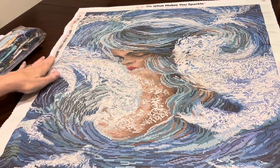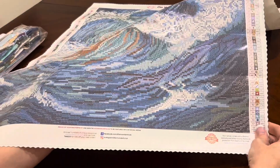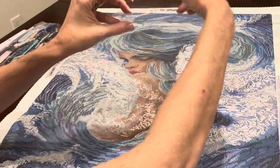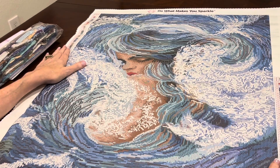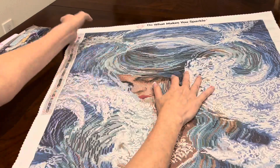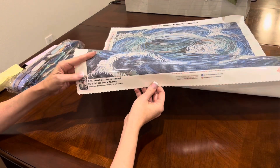I'm pulling back the plastic and this is where your cover minder comes in — you put your cover minder on top, magnet on the bottom, and it will hold this plastic back. Very sticky canvas as always. Can you pan in to this drill field? It is always crystal clear — dark symbols on light colors, light symbols on dark colors. It's not going to be a problem — it never is with a Diamond Art Club canvas. Taking you on a tour of this canvas: you have what's called schematics or keys on your bottom right and upper left of the canvas, so wherever you're working you can easily see. The top of this canvas is branded: 'Do what makes you sparkle — Diamond Art Club.' At the bottom you have got some information as well, including your thumbnail of this beautiful image, the title Wave Mermaid, dimensions 55.8 by 70.7 centimeters.